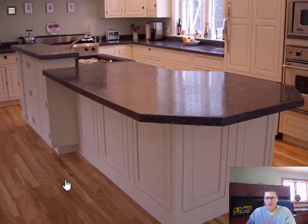Another darker concrete countertop with a lot of square footage. There's a lot of sitting space here for eating breakfast, lunch, whatever you do in the kitchen. It has a lot of different shapes — some diagonals, some straight lines. A big concrete countertop with a lot of size to it.